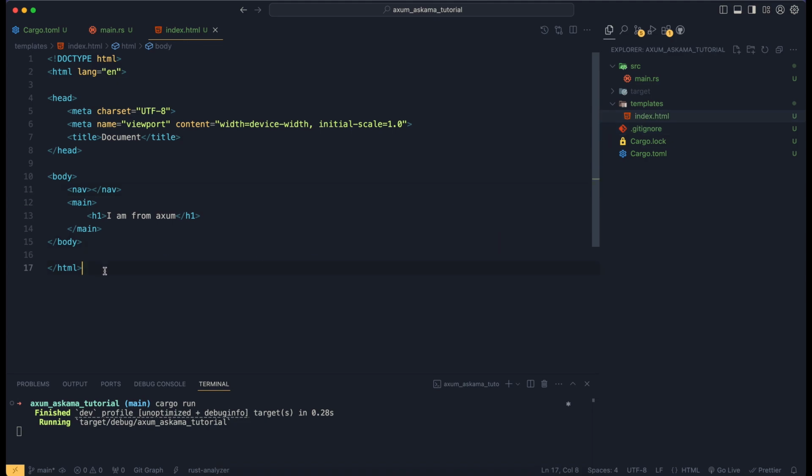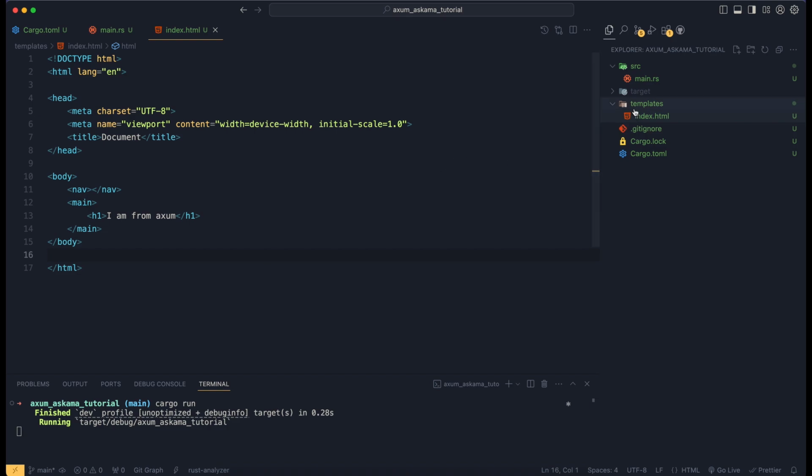Instead, we will use this index.html file as our base HTML. And for each page, we will create a separate file to hold only the page-specific content. Then when we render the page, it will take all necessary content from that page and merge it with the base HTML and show it as a complete HTML file.